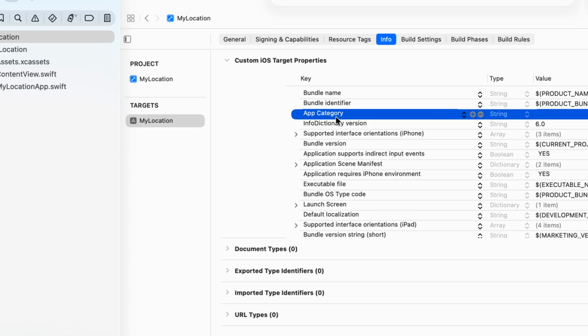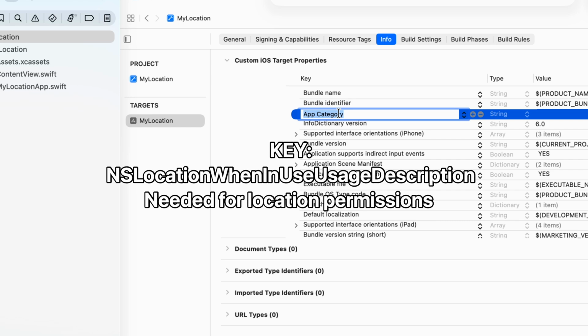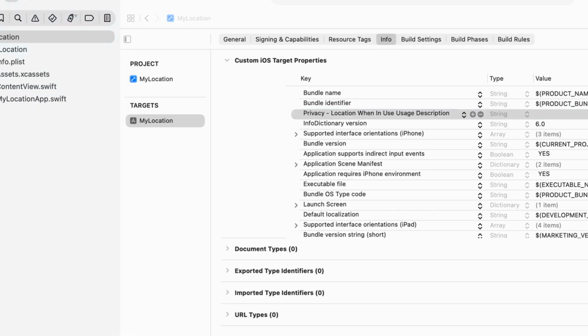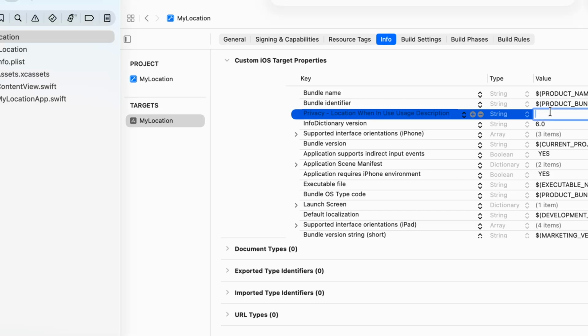We're adding this NSLocation key, which I'll provide, and all the code, in the description. When you add the key, Xcode auto-populates the field with another message. That's just fine. You can move on and put in a message for the value. This is any message you want that describes why you are asking for location permissions. That's it. Now, go back to the code.